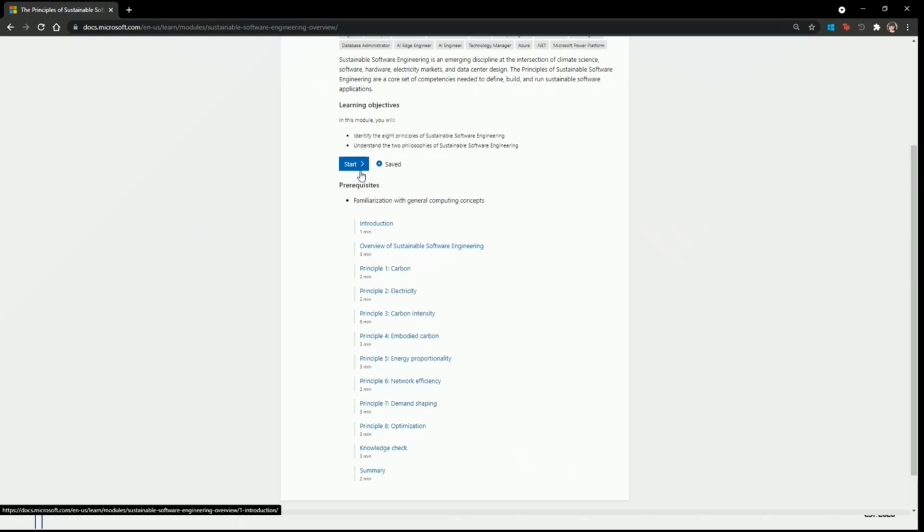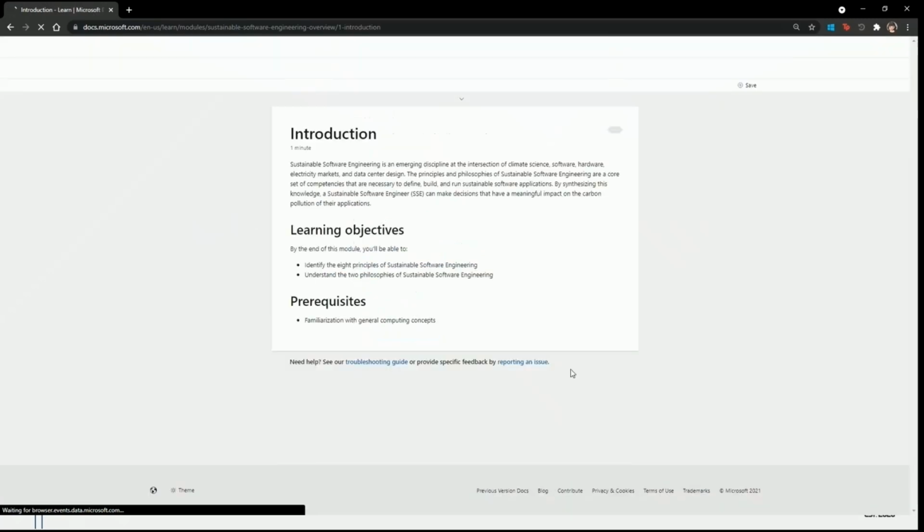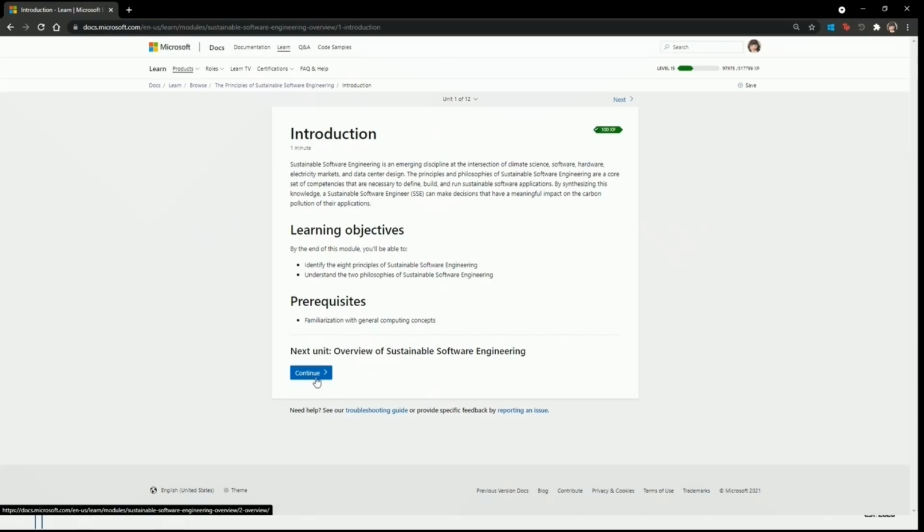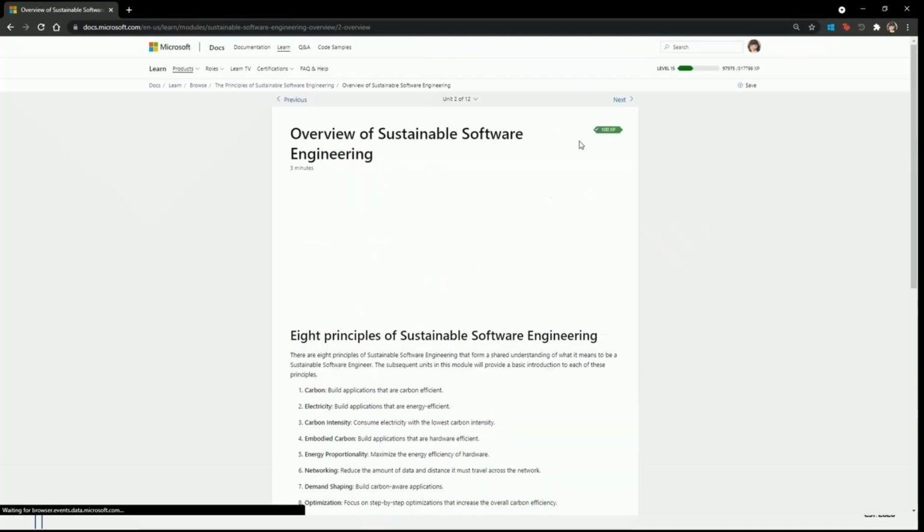And once you start, we'll see different topics. So let me click on start and let me show you. When you start, we have some points here. When you read the documents, you can click on continue. And when you click on continue or next, you will be able to collect a point. It doesn't mean that I just need to collect as many points as I can. The main purpose of this path is to help us to learn more and more.